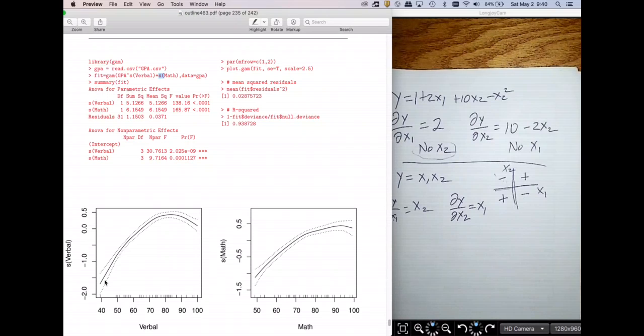What this is saying is, as your verbal score gets better, you tend to do better as an undergrad until some point, and then it goes down. And I don't know why that is. I think the authors cooked the data and really didn't think about it. The other thing that's very suspicious about this data set is math and verbal are uncorrelated.